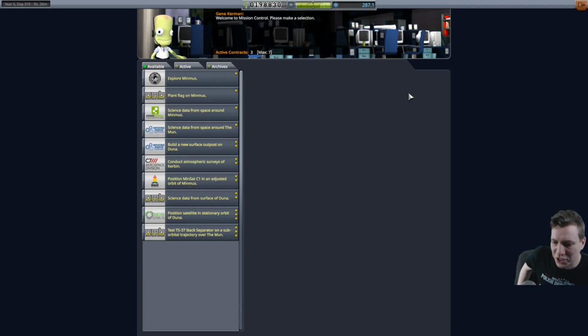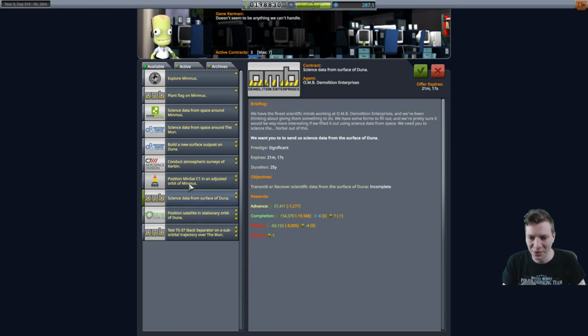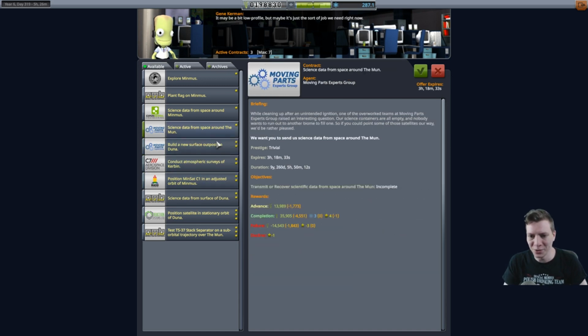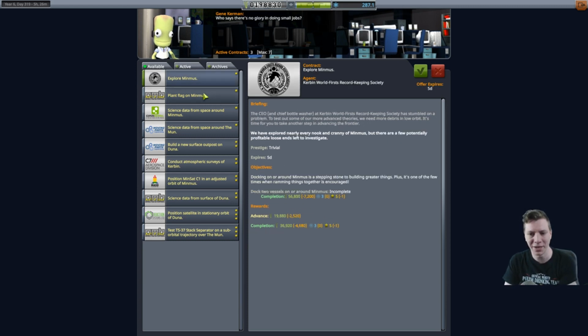Why don't we take a look at the missions? Satellite in stationary orbit of Duna, science data from Duna, atmospheric survey of Kerbin, new surface. It's all Duna. Oh god. Plant a flag on Minmus. Actually, that one's not bad. Maybe we could take Explore Minmus, these two, to get a little bit of cash. Because getting to Minmus is easy.